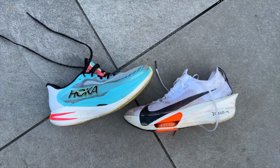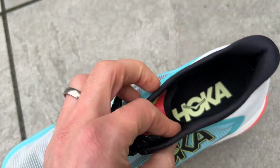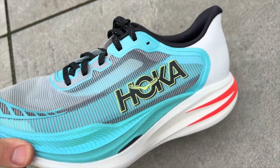When it comes to the design of the two shoes, with the Hoka, you've got a very thin jacquard mesh. It's got a slightly plasticky feeling to it, I think almost to try and avoid the shoe absorbing too much water if you're in a very wet race. You've got a little bit of padding around the heel and a small internal heel counter, but in general, the upper is geared up to be very lightweight all around.